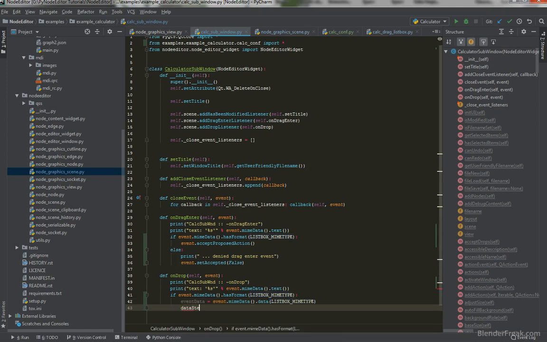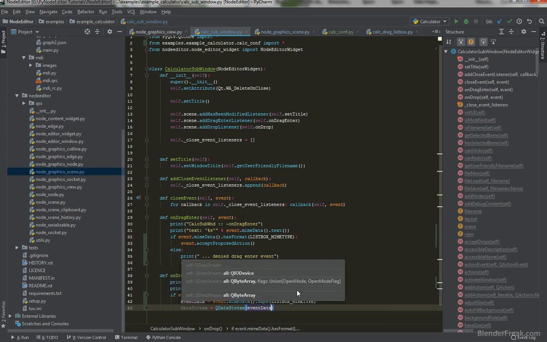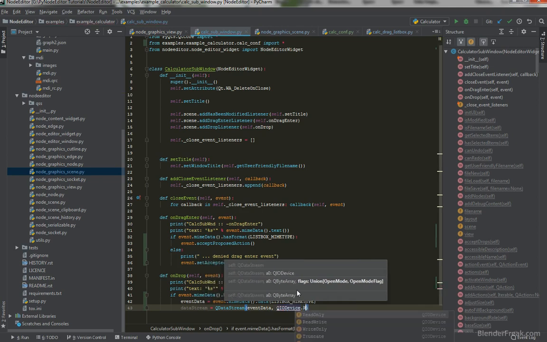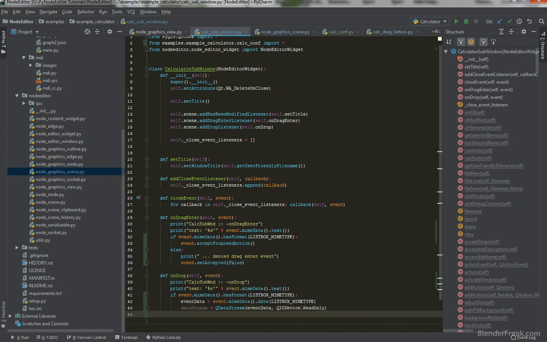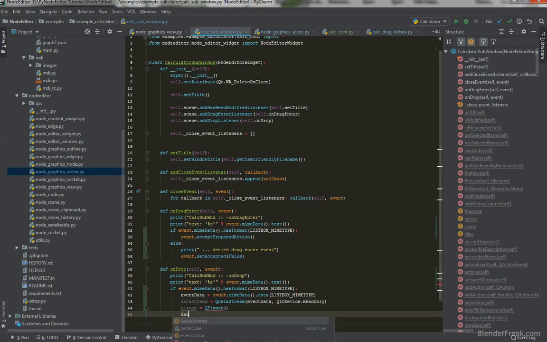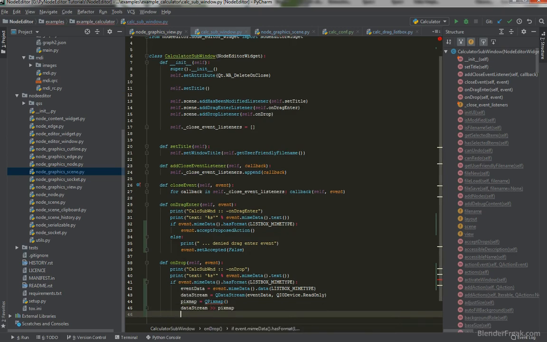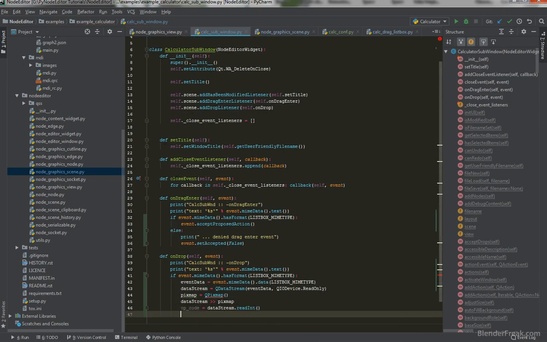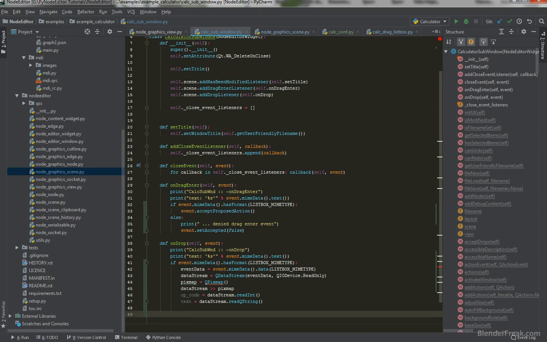Then we again need to create a data stream, which is going to be QDataStream from event data, and the flag is going to be QIODevice.ReadOnly. We can retrieve the pixmap, so pixmap equals QPixmap, and we can write data stream pixmap. Also the operation code will be data stream.readInt, and the text is going to be data stream.readQString.